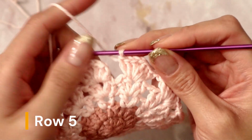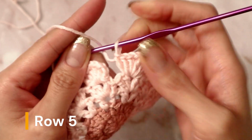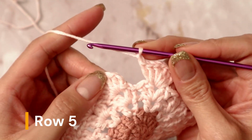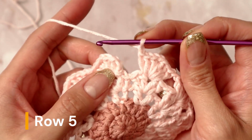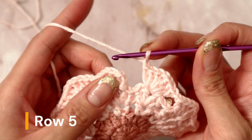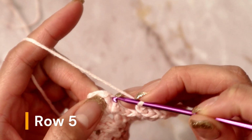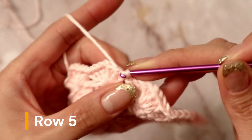Now that you have completed your final design right here, of course, go ahead and chain one. And then you are going to slip stitch to the beginning of this round by slip stitching into the second chain from the beginning. So you have one, two. So you're going to insert your hook into that second chain and just slip stitch.